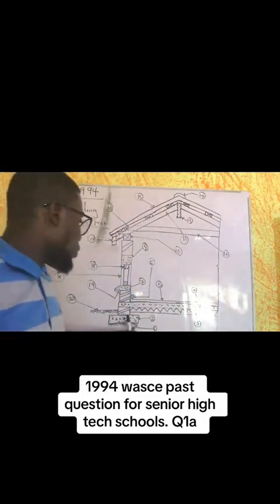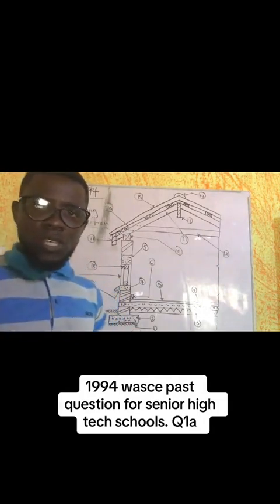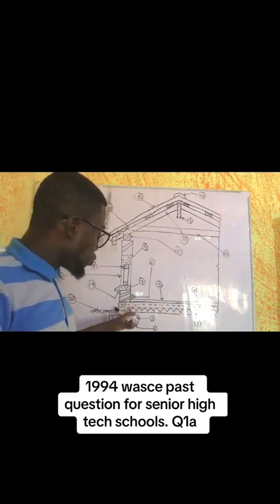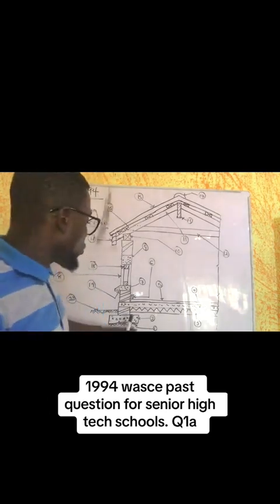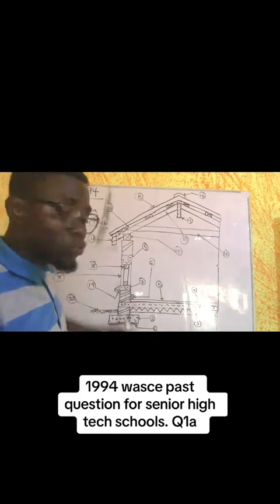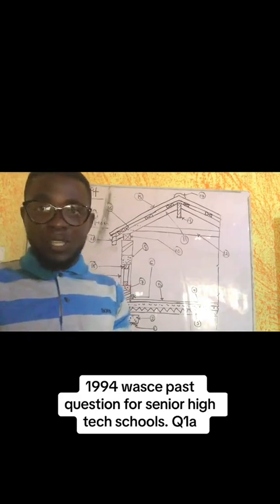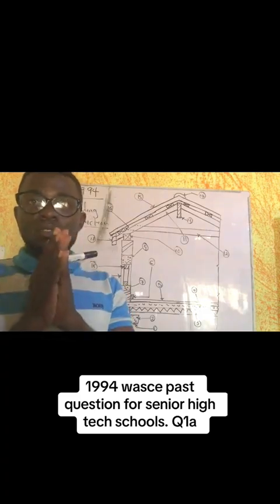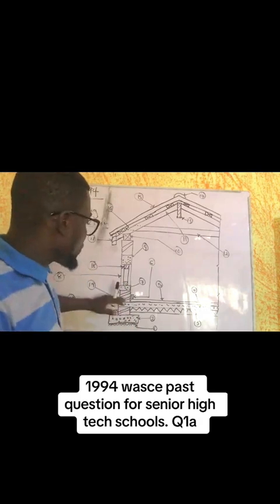Now, when we come to the first one, which is number 1, it is the soil. So we have to know that this is the soil, and before we get to this bottom, we dig a trench. If you go to site, some people call it foundation, which is not the right name of it. It is trench. So we call it trench.